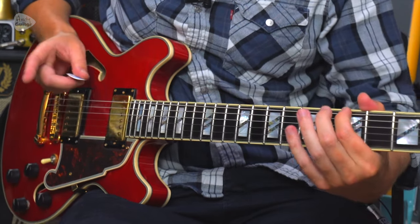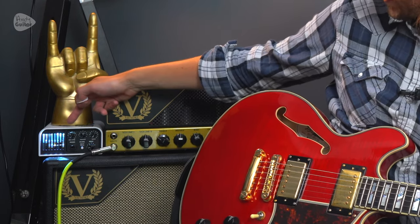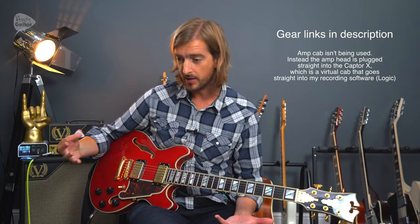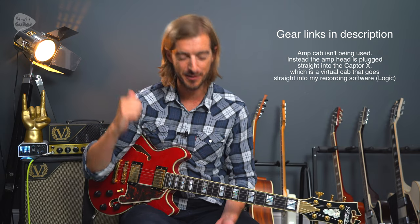Quick note again on the tone: I'm just going straight into the Victory Sheriff with pretty much everything at 12 o'clock and using the Two Notes Captor X to really capture those valves cranked right up. This one's cranked to 2 o'clock, so that would be deafeningly loud in here if I wasn't using the Captor X.